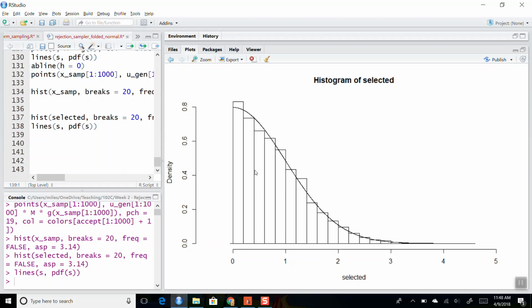Okay, and you have to do this in your homework. I pretty much did the homework here. I've tried to obscure some of the code, but basically you're going to do the same thing. Obviously, if you want to do the animation, you can look up the animation package, but that's not part of the assignment. You're going to generate samples from the normal distribution, which is a difficult thing to do. We don't have an inverse CDF method for it, and so this is one way for us to get normally distributed samples by rejection sampling. Okay, we'll end here.